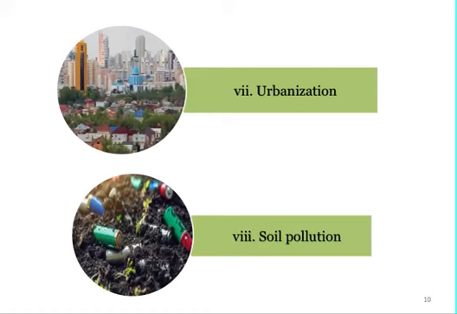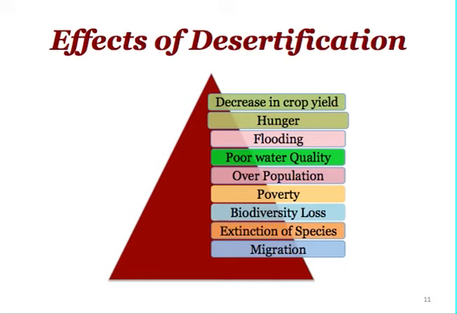Soil pollution is a significant cause of desertification. Most plants are quite sensitive to their natural living conditions. When soil becomes polluted due to the various human activities, the respective area of the land may suffer from desertification in the long run. The higher the level of pollution, the more will be the degradation of the soil over time. So there are some devastating effects of the desertification, like decrease in crop yield.